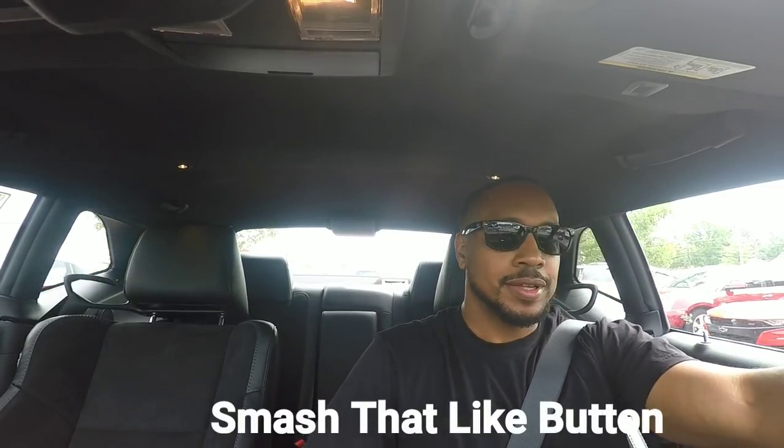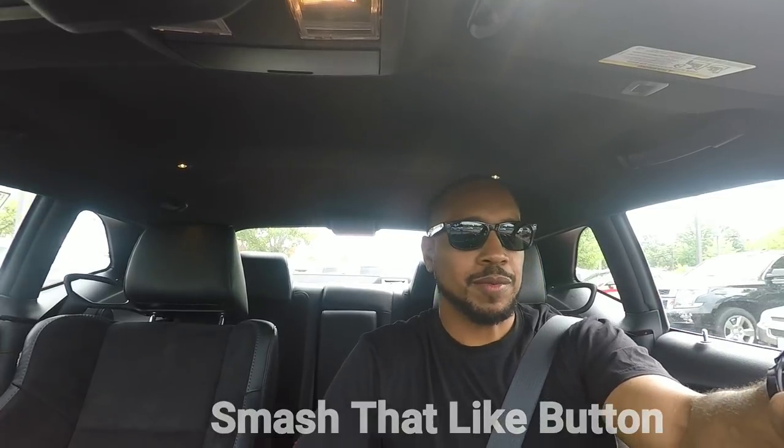All right guys, let's put this thing on the road. I had to switch to the GoPro because I'm just getting used to that camera and don't have the settings exactly right yet. This car doesn't have a sunroof so there's not a lot of light coming in. Goodness, this thing is peppy — jeez, that's crazy! I barely touched it and this thing is taking off.